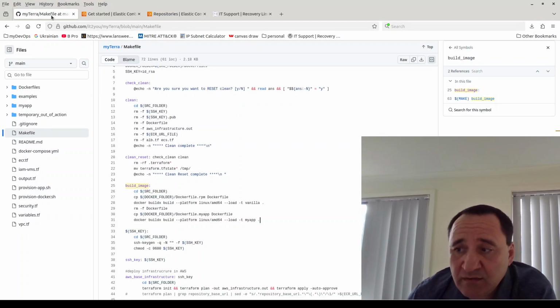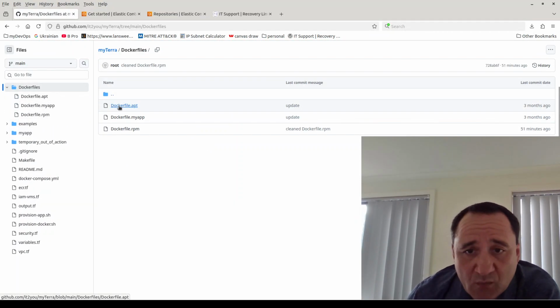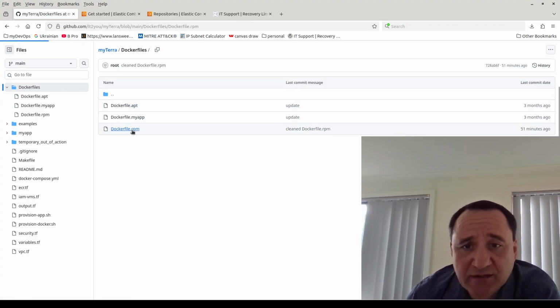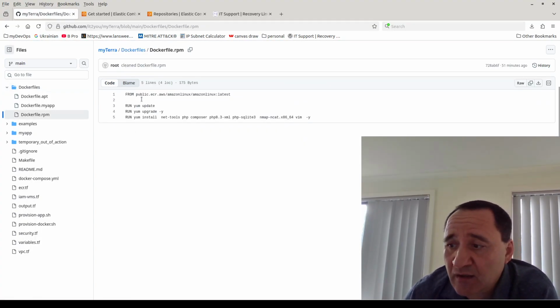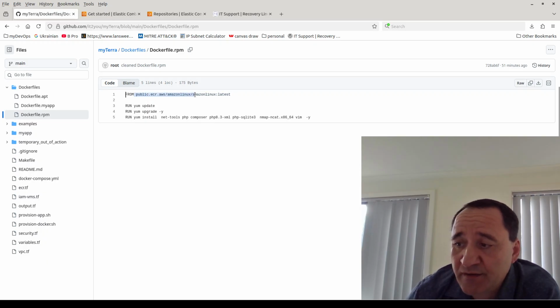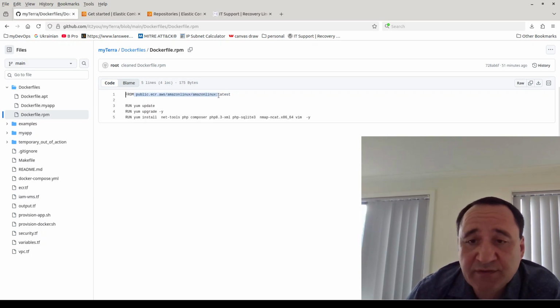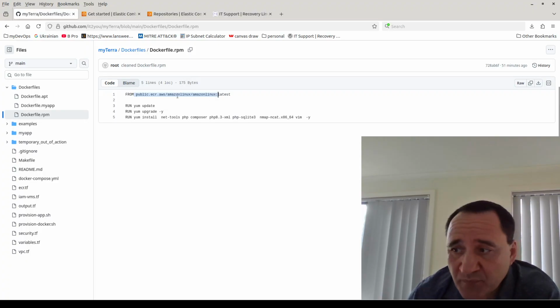The only important part here is that our Dockerfile, which we're going to use to create a Docker image, must have the ECR Amazon Linux template.